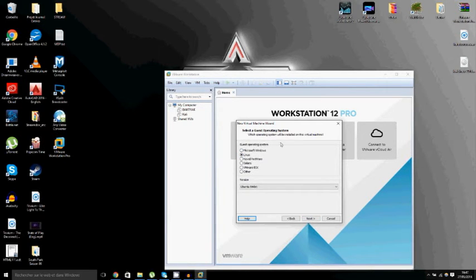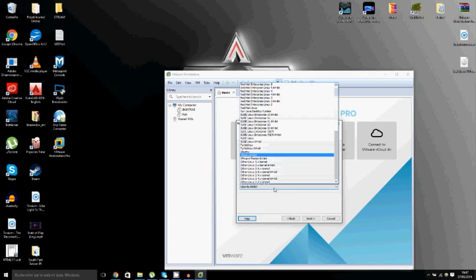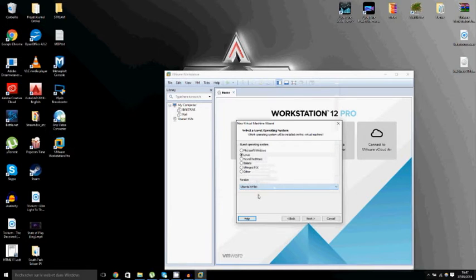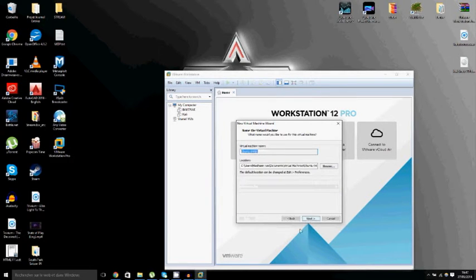Now it's important that you select Linux as the guest operating system, because what we've basically done here is create a virtual machine running on Linux, so we can run Kali, which normally just runs on Linux. And also, because you downloaded the 64-bit ISO version, you choose a 64-bit Linux OS.